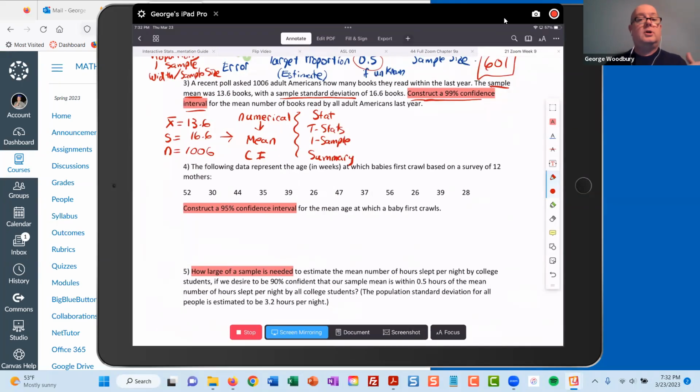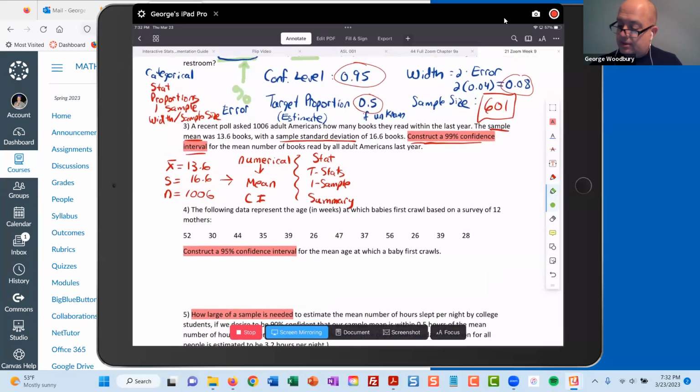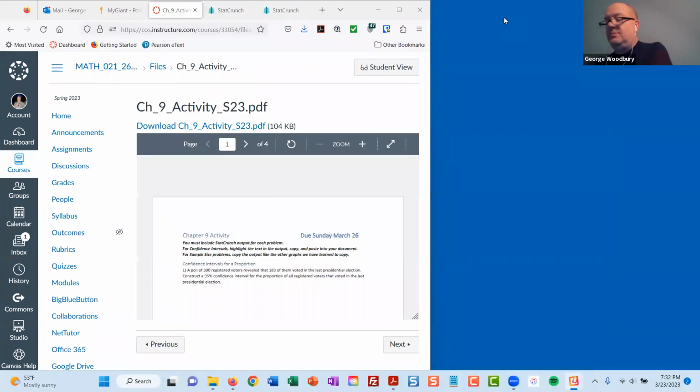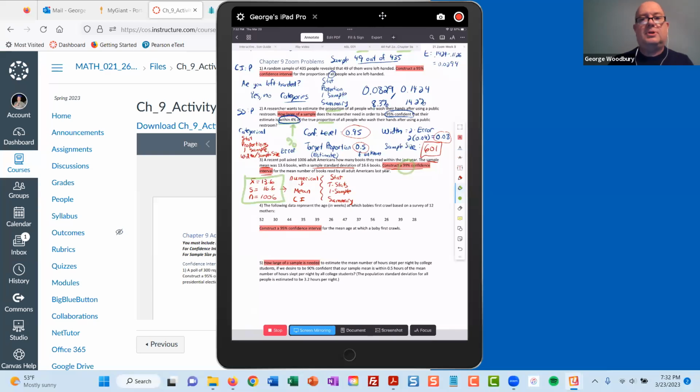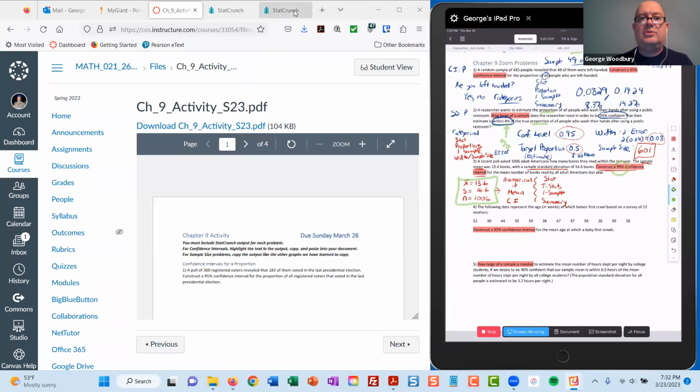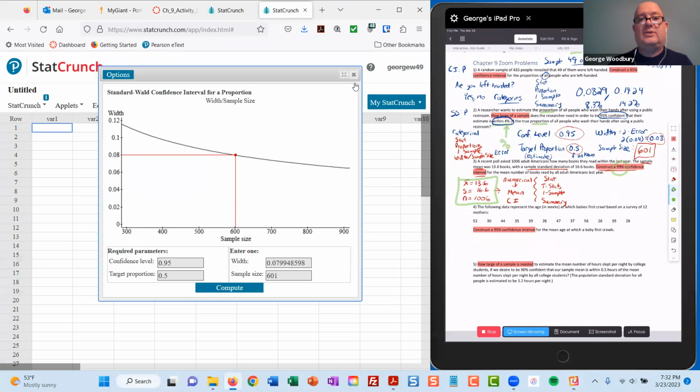This one's going to be summary because we already know the mean and the standard deviation. In problem 4, where we just have the numbers, but not the mean and the standard deviation, that one's going to be with data instead. So into StatCrunch, we're going to need these 3 numbers and the confidence level. When we work with means, typically we round to 1 decimal place, but again, in my lab, just be careful and pay attention to where they tell you to round.